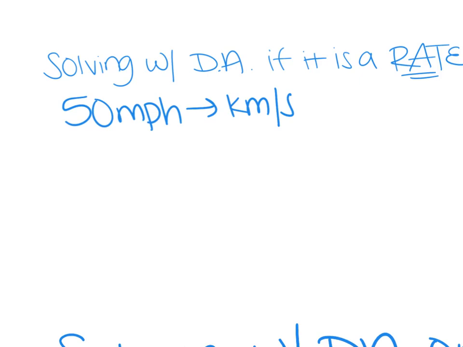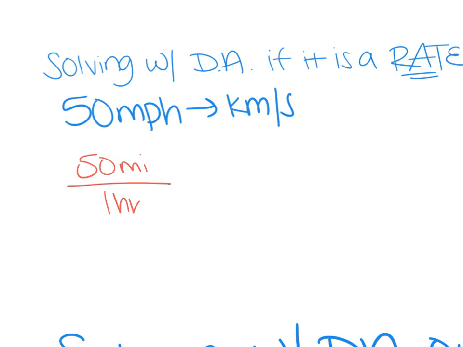So if I was to do dimensional analysis as if it's a rate, I kind of want to up this to the next level, okay? Because when we are looking in physics, a lot of the things we are going to calculate are going to be as a rate. So when I say 50 miles per hour, that actually means I'm going to cover a distance of 50 miles per, meaning fraction bar, every 1 hour. So if I drive at the same rate with my cruise control on, every hour I'm going 50 miles, 50 miles, 50 miles, 50 miles, okay?